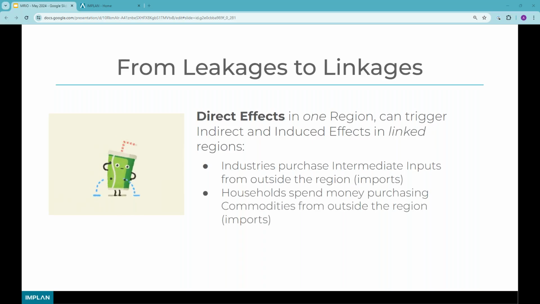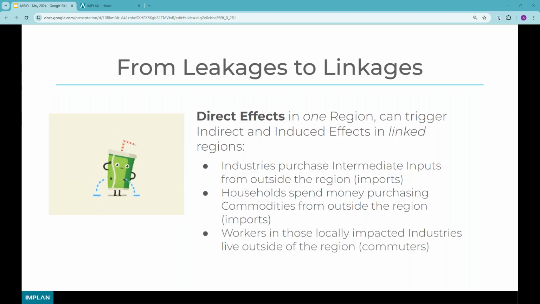The second leakage that we're going to be able to capture is going to be the household spending of money purchasing goods and services from those other regions as well. Households earn income, they buy goods and services, but we know I don't buy all of my goods from Utah, even though I live out here in Utah. We purchase things from outside of our region all the time. If we happen to include those regions in our analysis, we're going to capture some of that spending.